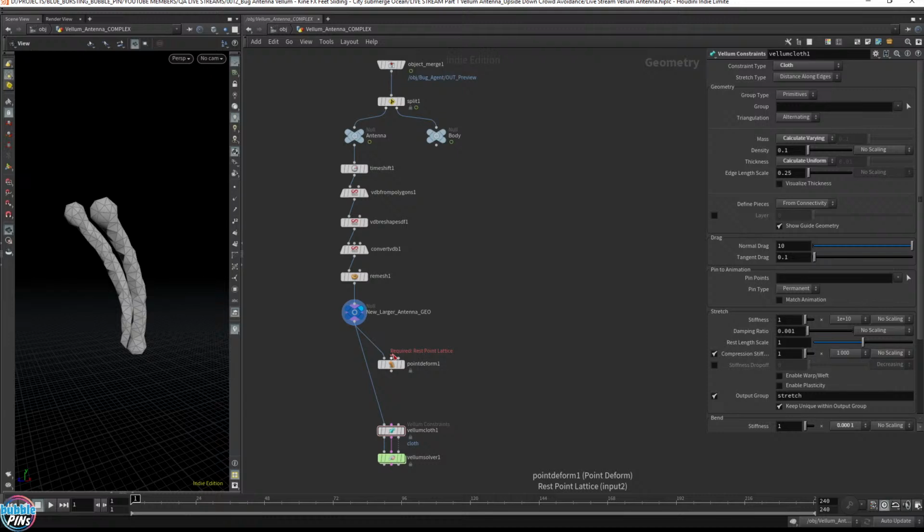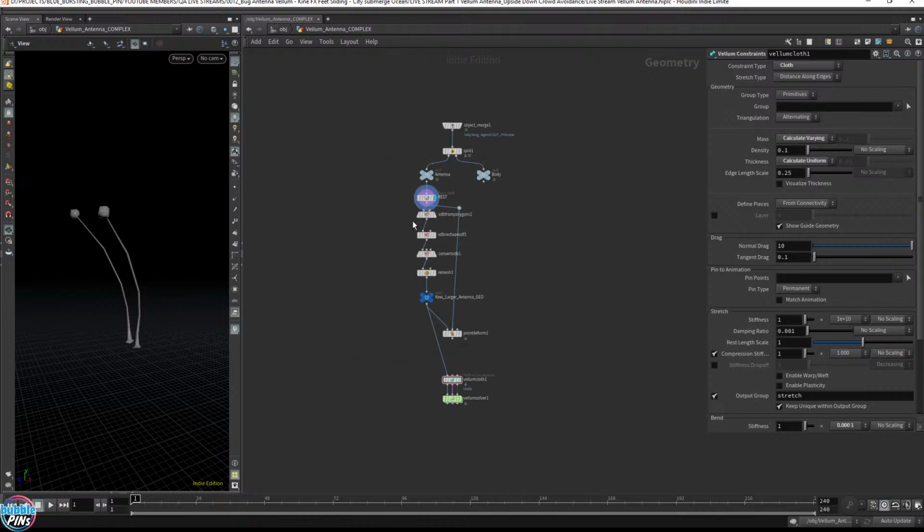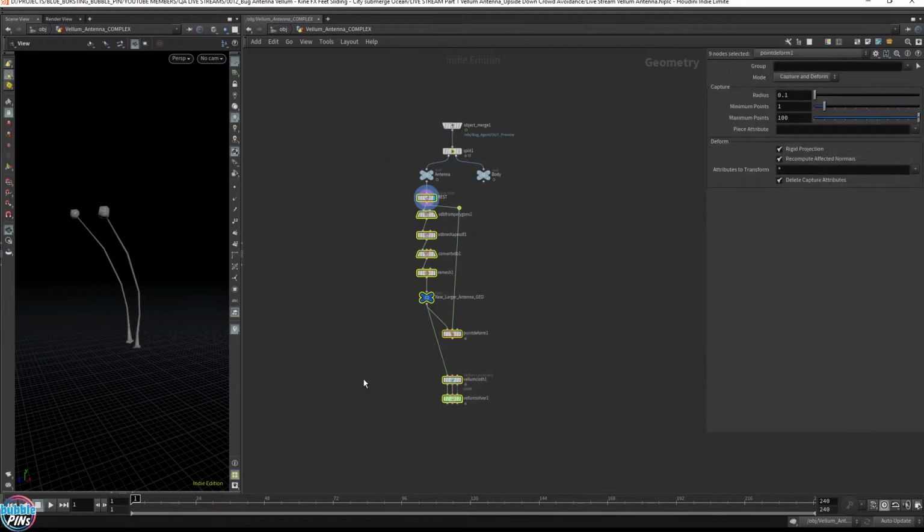Now this requires a rest point. A rest point would be like the first frame of the motion, which is this one right here. So this is our rest. And we're going to put it in here. And then, you know what, I'm going to move this over.